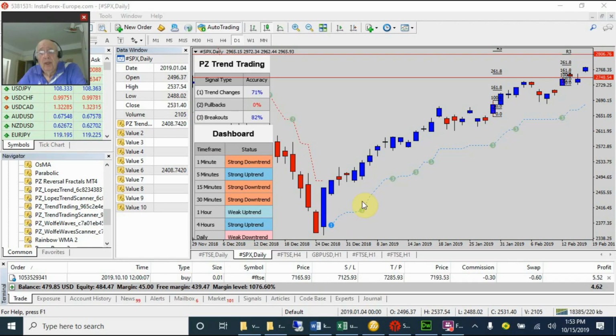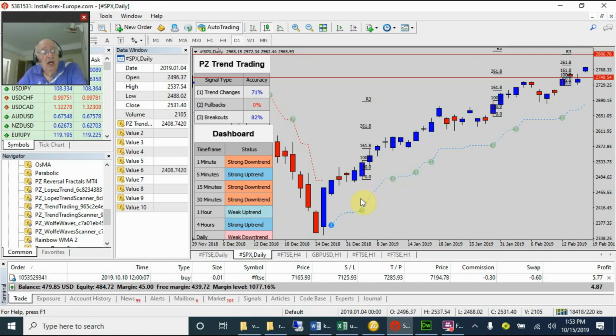To give you an idea, these signals here will appear only once this candle opens. When this candle closes and that candle opens, this signal will appear. Now when the signal appears, I normally go and look at the candle and draw my Fibonacci right from the top, from the high to the bottom. Right, so now my entry is going to be just above the high of that candle, my stop loss just below the low of that candle over there.